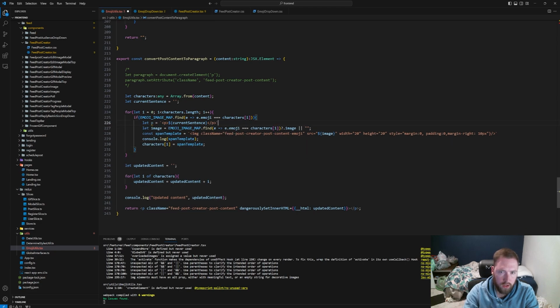We could get the image right, and then what we could do is, how do we want to do this?